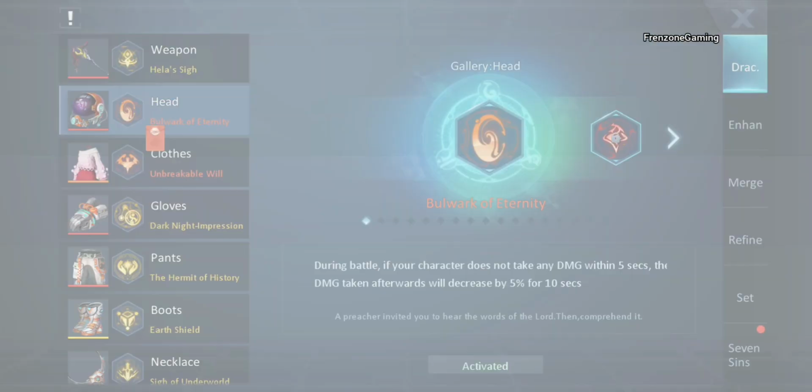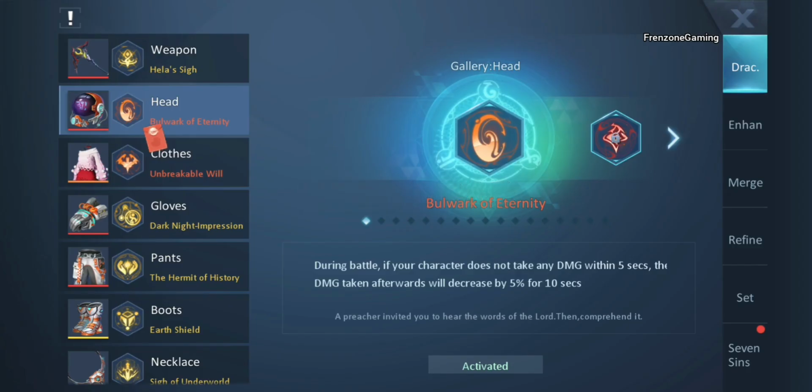Now for the head Draconic, I will suggest three Draconics for you. The first one will be Bulwark of Eternity. This will be if you want to be a little more defensive. Not fully defensive, but a little more defensive with your playstyle. Now this is perfect for classes like the Assassins. If they get into their crystal coffin, they won't take any damage, and with you not taking any damage for 5 seconds, the damage taken after will be reduced. This is also great for the classes like the Reapers, who can go invisible and prevent themselves from taking any damage. Like, I use this Drac and I personally love this Drac the most for the headgear.